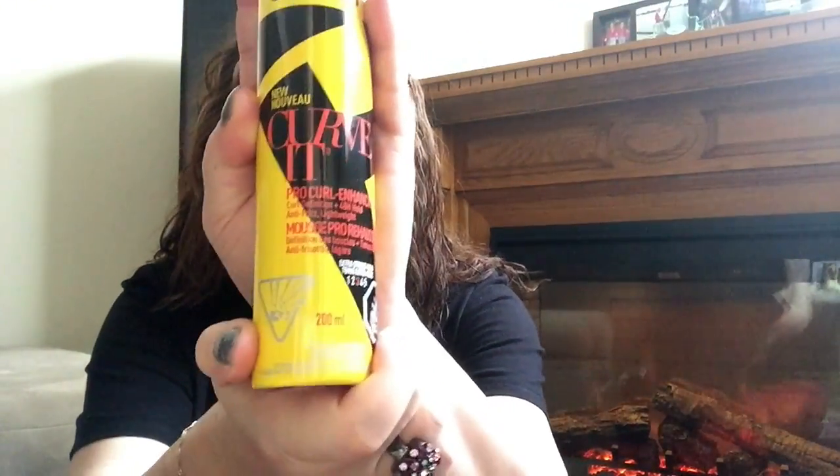This is new - it's from O'Keefe's, you know those O'Keefe's hand and feet lotions that come in the round container. Well, this is O'Keefe's Skin Repair Body Lotion, 48-hour dry skin relief, guaranteed relief for extremely dry itchy skin, unscented, non-greasy, hypoallergenic. My husband has really bad eczema or psoriasis - he gets itchy especially in winter from dry skin - so I thought I'd get this to try for him. It's 198 grams, a pretty decent size.